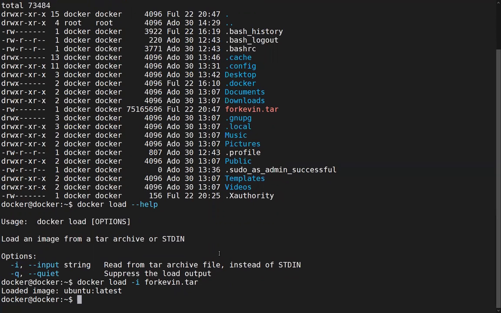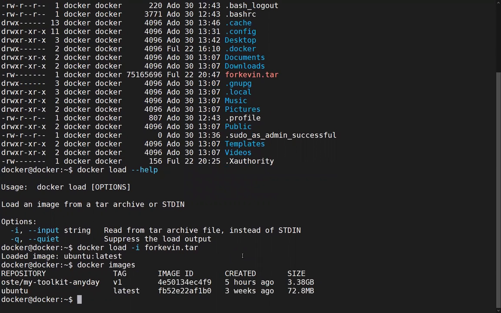Basically, we have imported it. It's similar to how in a virtual environment you can download a pre-configured virtual machine for Kali Linux and just import it into your virtual machine software, either VirtualBox or VMware. So similarly, that's how I have done it for the Ubuntu image. Maybe I can try to see whether we have two instances of the same image. Docker images. Yeah. Okay, it can't display two of them because it has the same name, but basically that's how you load the tar file.